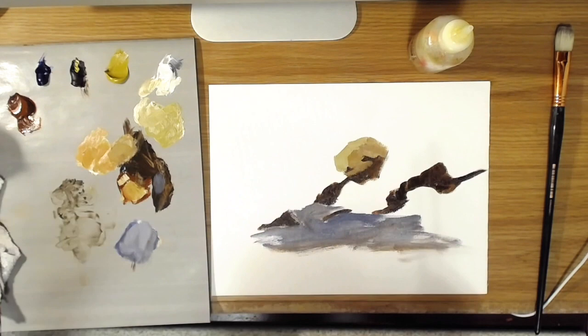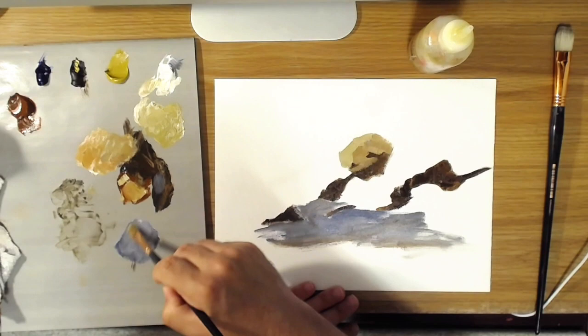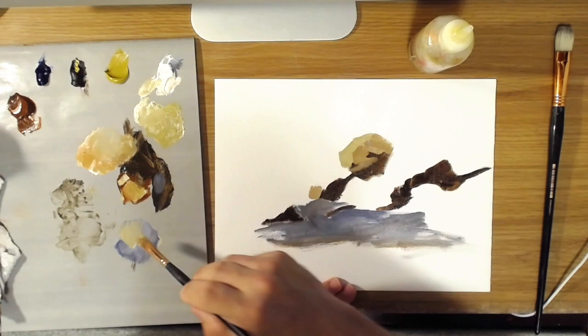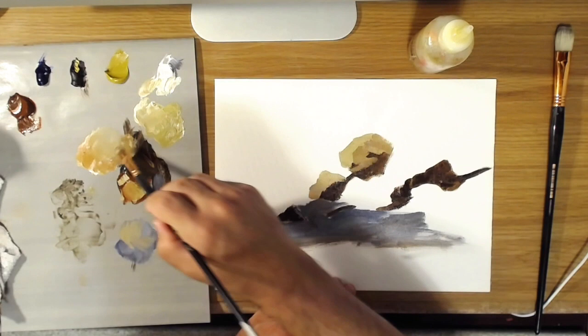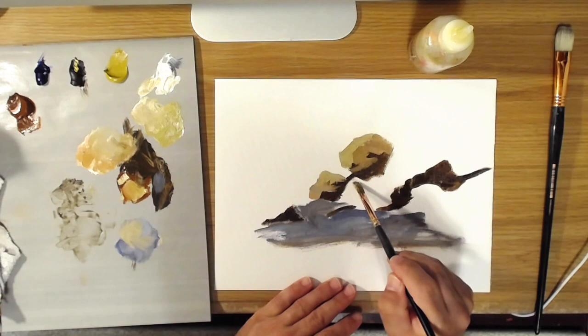That's the key to getting rocks to work — paint them in those chunky strokes. I'm seeing some cooler tones in this other part of the picture, so we'll bring a little cool light into that. Because down here that rock is almost the same color as the water, but if you paint it with those sort of chunky angular strokes, that will give your rock that sort of essential rockiness. This one comes down here like this.